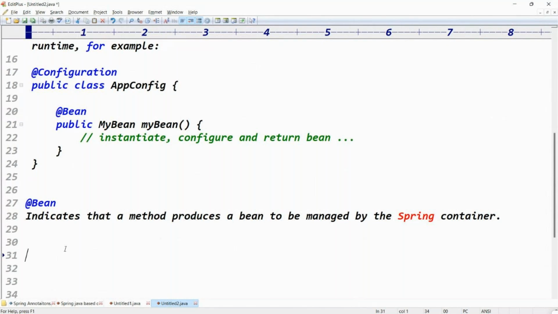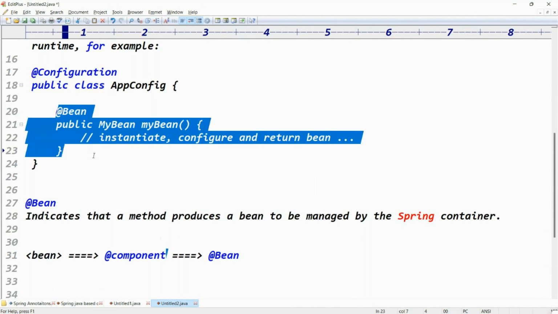In Spring configuration with XML, we take the bean tag. Annotation based configuration has the component annotation. The Java based configuration has the @Bean annotation. XML configuration you are taking what? Bean. Annotation based configuration, component. Java based configuration, @Bean. Sir, I don't want @Bean. You remove it, no problem.